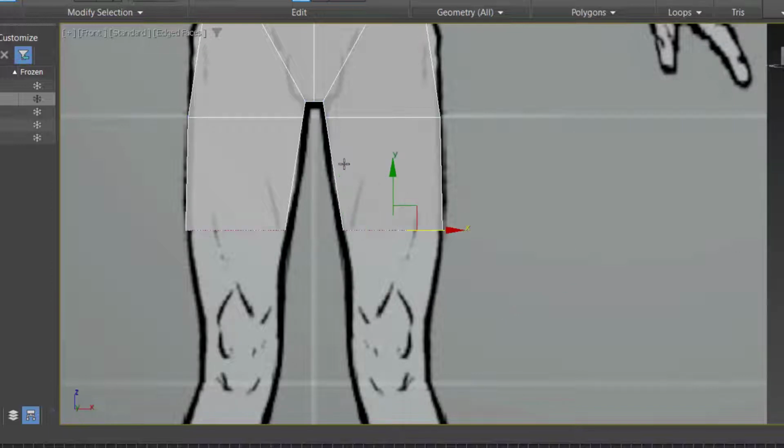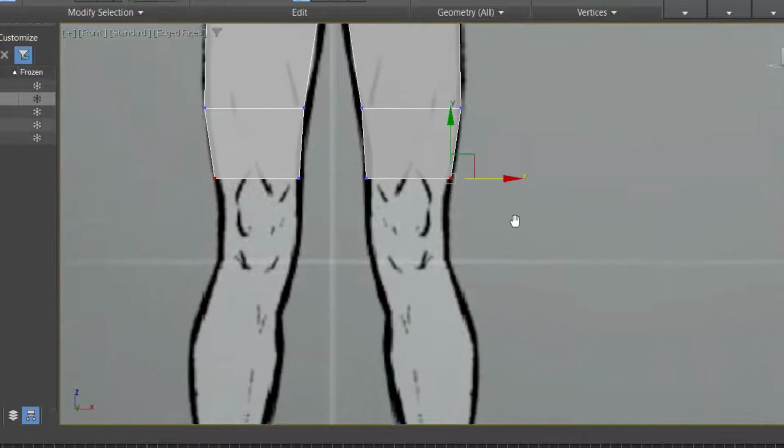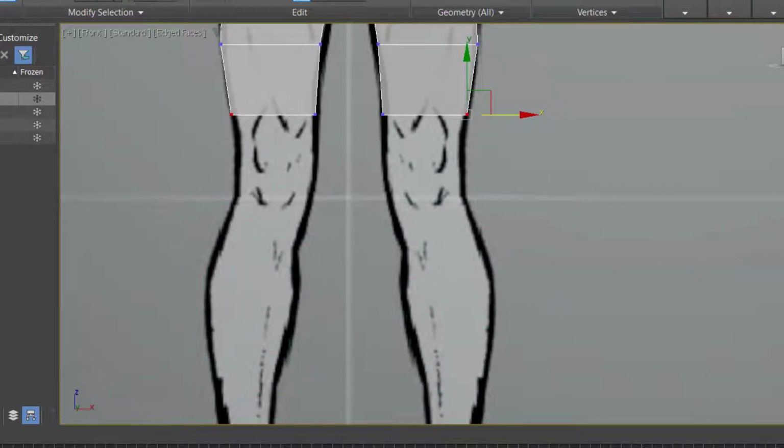For polygon selection, that's the shortcut for it. Hold shift, click and drag. There it is. One for vertices. Drag it inwards. Polygon selection. So now, the knees.